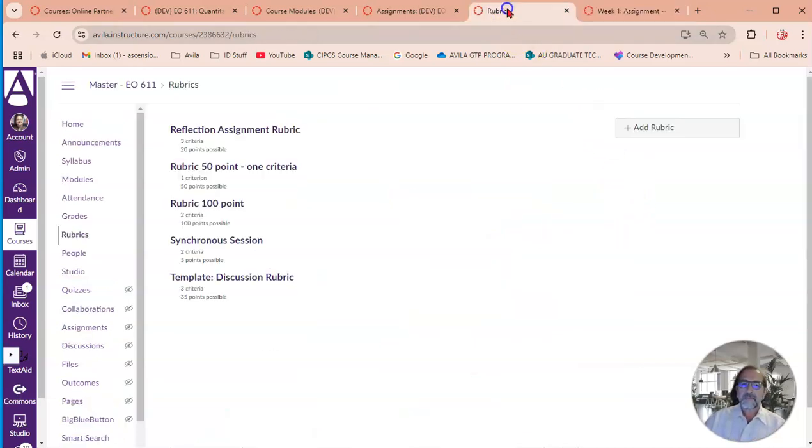So it can be done, but then you end up with a whole bunch of different rubrics here in your rubric section, 1 for each assignment. Now that may be intentional. You may want to do that, but for the most part, you'd like to use a 100-point rubric for all of the 100-point assignments that you're doing. Same thing with the synchronous discussion. If you have that in your grad course, especially if you're a STEM instructor, and also your discussion rubrics, which you can see here, we still have in the template. If you have asynchronous online discussions, you would edit and then work with that particular rubric.